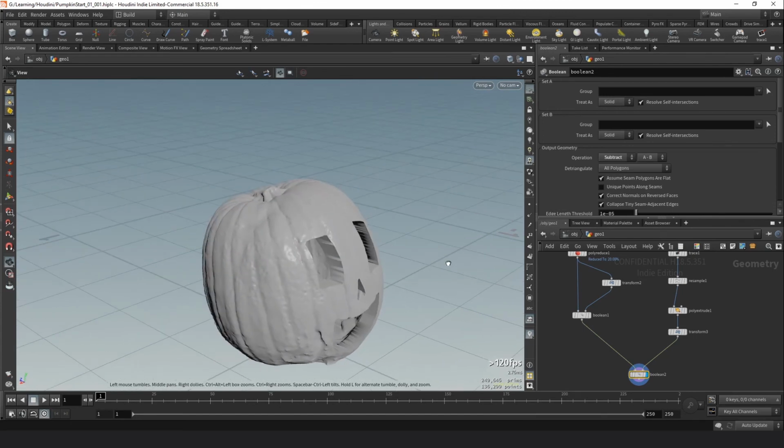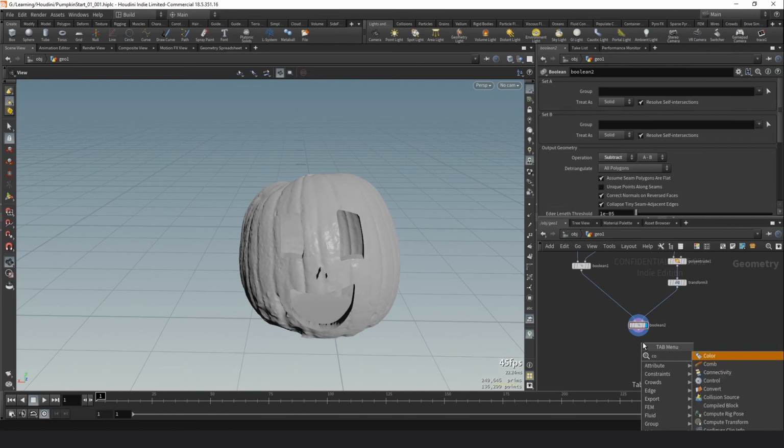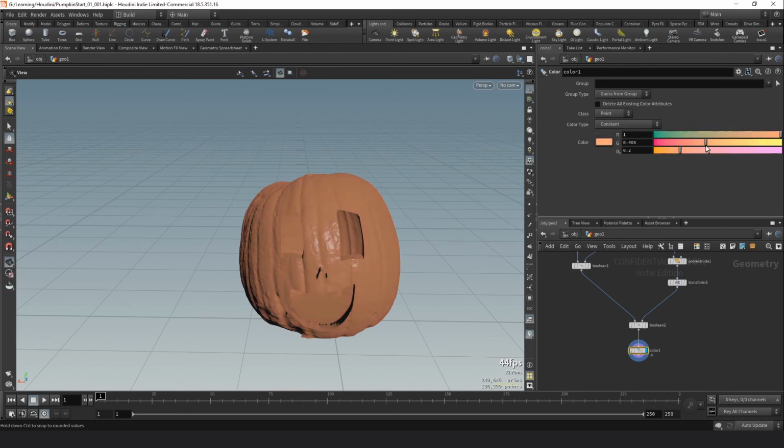Now, we can see we've got it nicely sculpted out on the inside using that previous boolean that we saw up here. And it's just about giving it some color. So I'll press Tab, create a color, drop that down, connect it up, move the display flag down, and let's give this a nice orange. I don't know where my color picker's gone. So what I'll do is try and do this the old school way. Let's get rid of the blue and something like so. Does this work? Ah, that's better. This will get me in the ballpark faster. Okay, there we go. We've got some orange color happening.